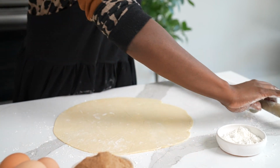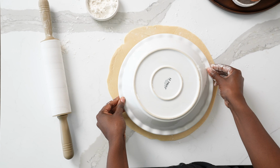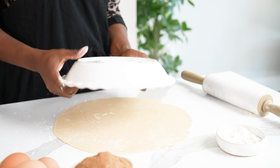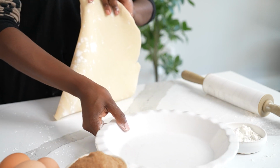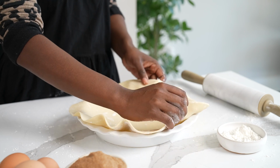And I learned this trick in a pie baking class I took because I'm always taking random classes. You kind of just want to put your pie plate over it just to see that the crust goes about an inch or two beyond your actual pie plate. All right, so I think we're good enough here. I'm just going to lift that up and rest that in. Voila.